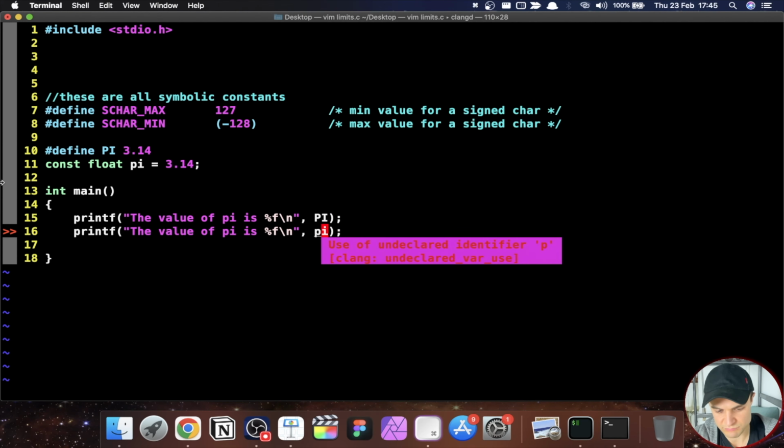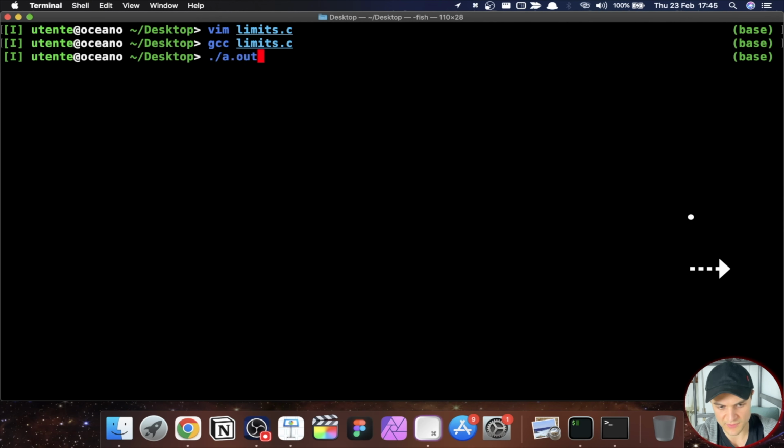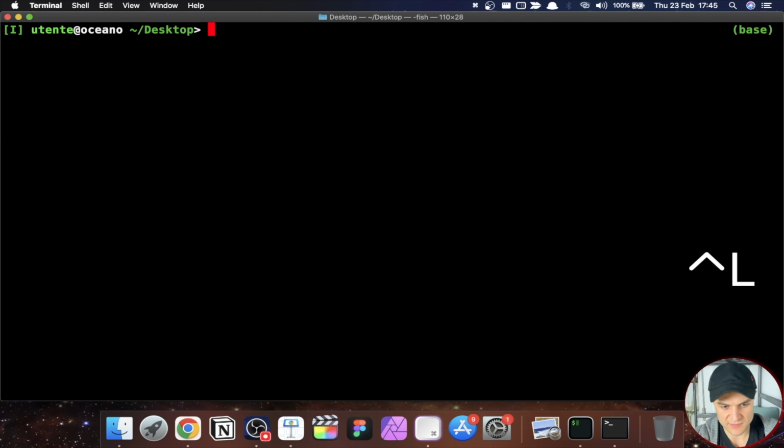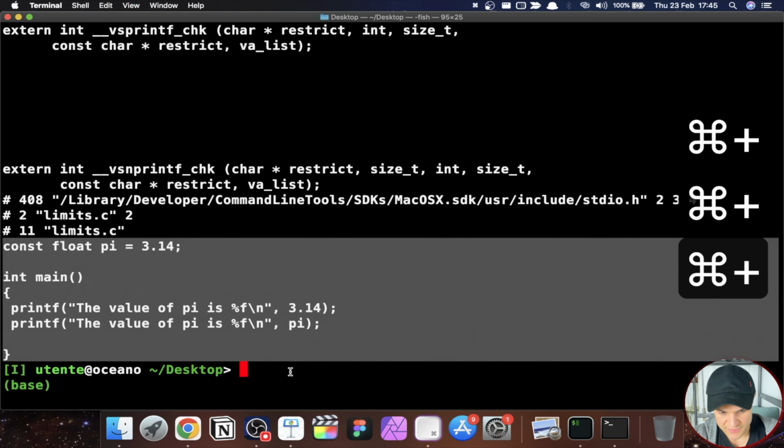Okay, so now you understand very well how this printf works. You have a string with the format specifier, which is a float, and then a new line. Every time I go to a new line, ZZ, save, exit, compile, gcc limits, and launch a.out. Okay, it works perfectly. Now let's understand this idea. gcc, and we're going to stop again at the preprocessor phase. Okay, enter. You see the difference here. This time, look at that.